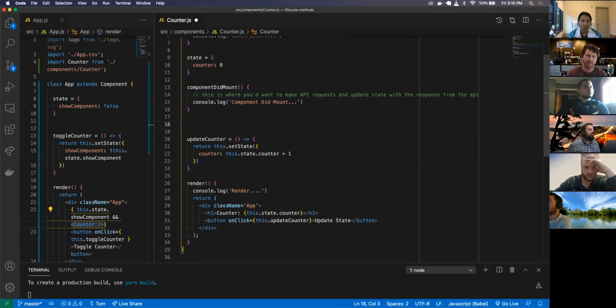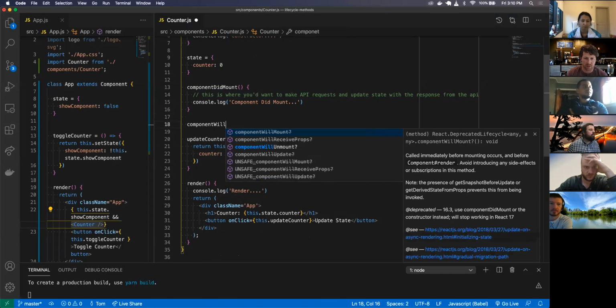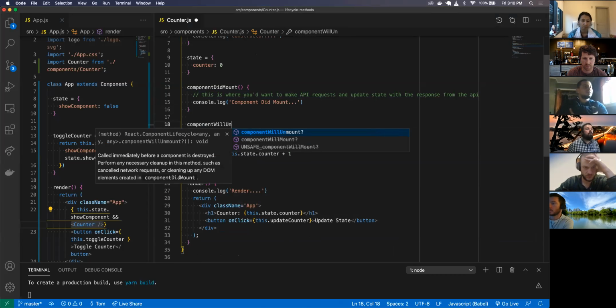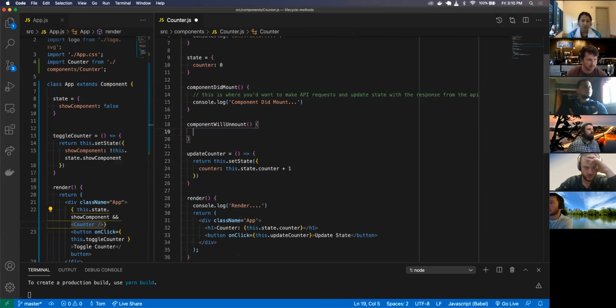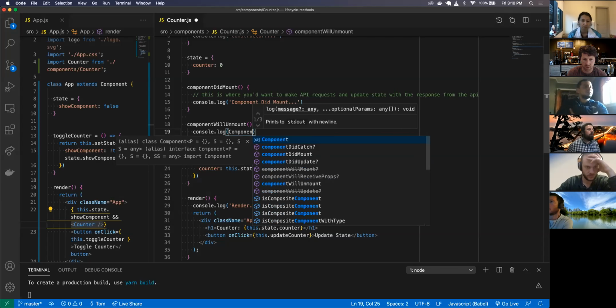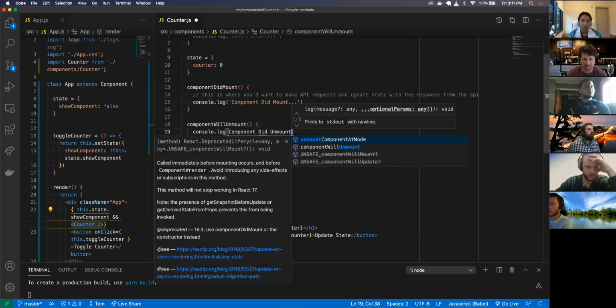Unmount? Yep. So component will unmount. I'm just going to console log component did unmount.